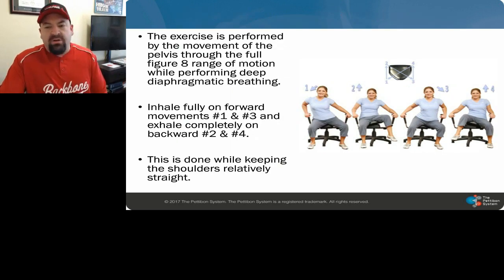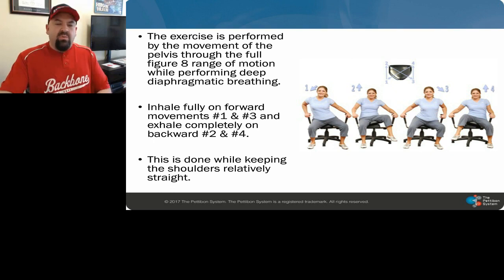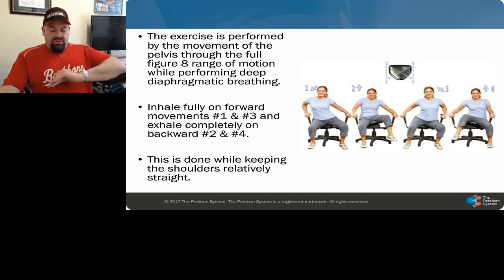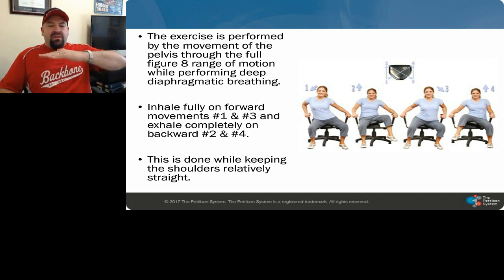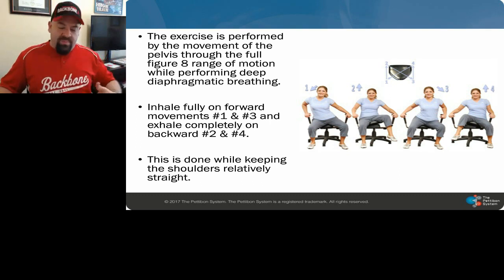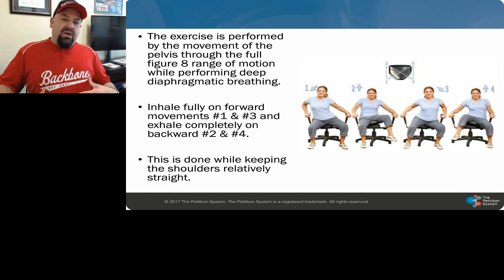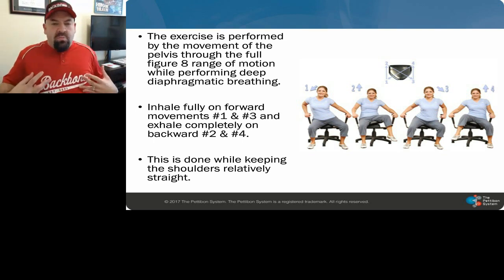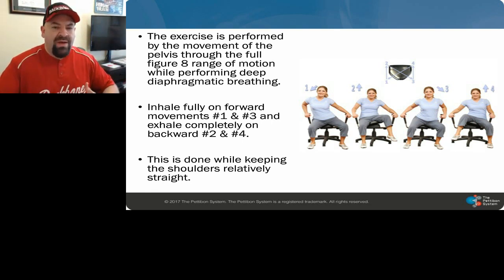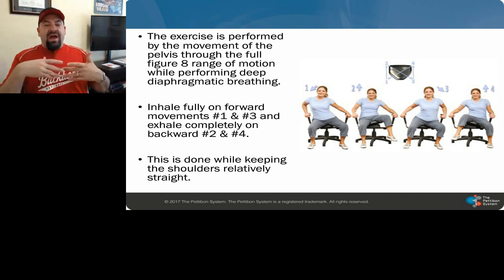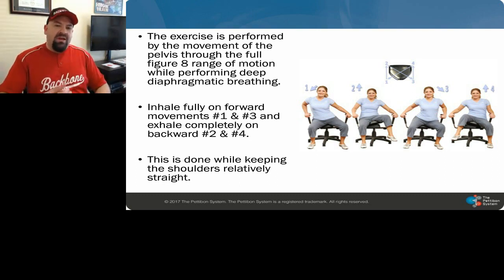The movement is one thing, but the coordination of the movement with breathing is another. When doing this pattern, we want full, deep diaphragmatic breathing. The diaphragm muscle sits between the chest and the abdomen. When you inhale, that muscle flattens down; when you exhale, it relaxes back to its resting position. When you push to the forward position on the wobble chair, you take a deep inhale, pushing the diaphragm down as hard as you can — opening the lungs, creating a bigger vacuum to suck more air in. When you push back and round your back, you exhale all the way. Diaphragmatic breathing is one of the keys of the wobble chair.